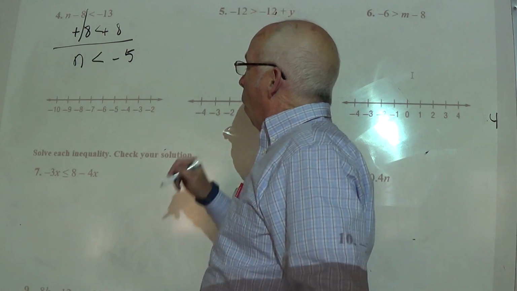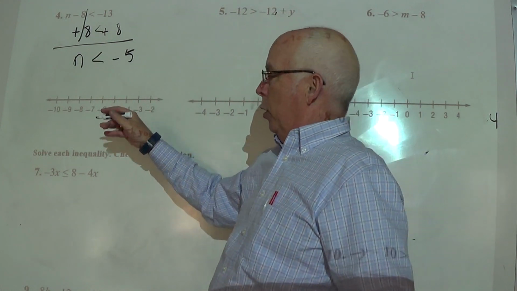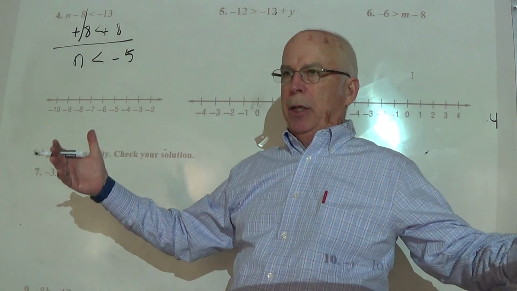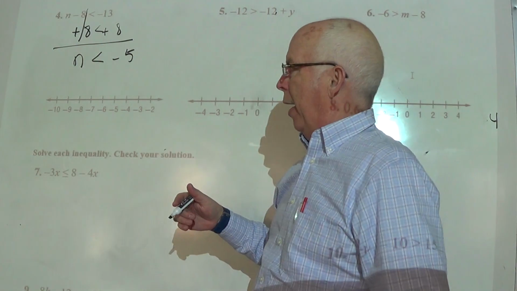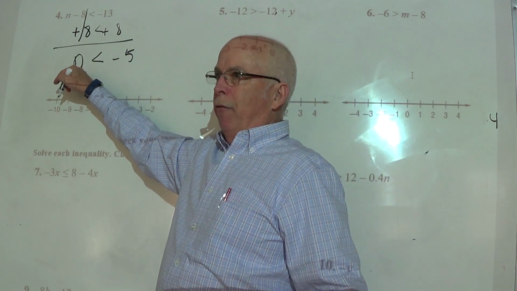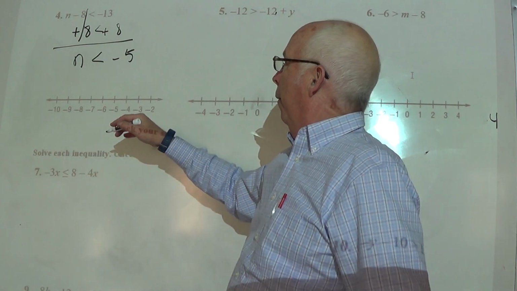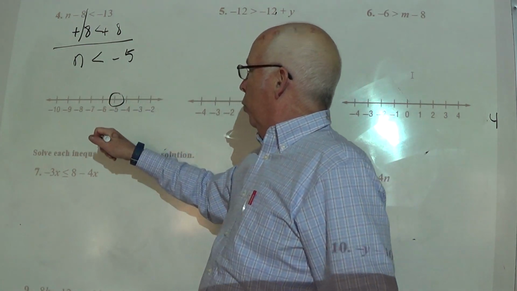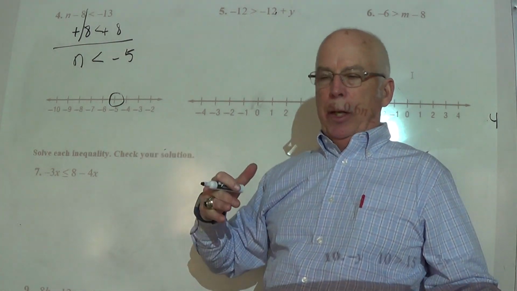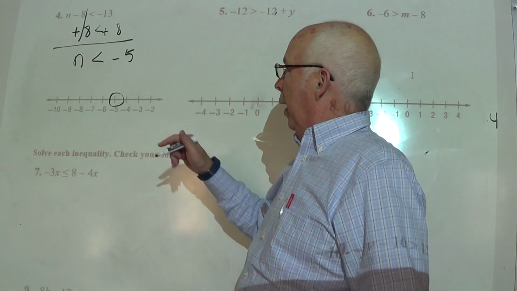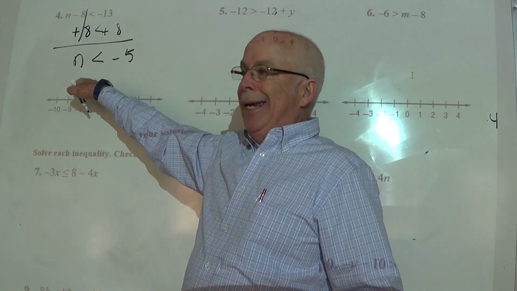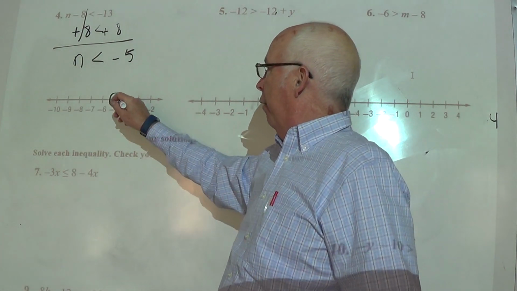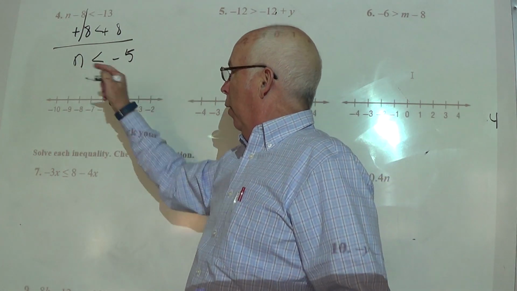Different from an equation, we've got a solution set now as opposed to a single value as our solution for that variable, which represents an unknown number. So it says n is less than negative 5. It doesn't have an equal sign, so we put a circle around it because it does not include negative 5. And if we have that variable on the left side, it tells you exactly which way to graph this. It says go to the left.